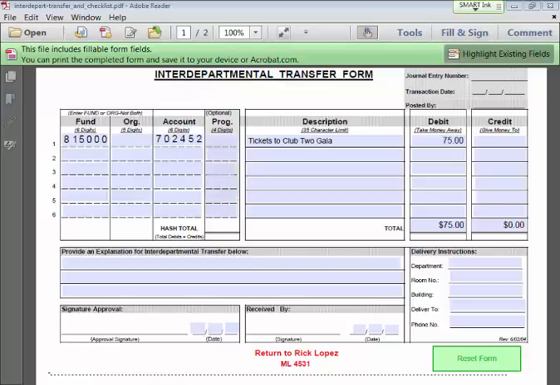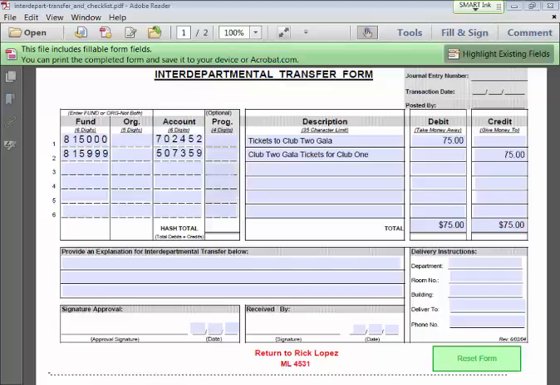I will enter the fund of Club 2. Again, skip an org number. Now I need to choose an account. That describes the profit of the tickets. Because this club is making money, I will choose the account code for General Revenue, 507359. Skip the program code and enter in a short description. On this line, I am going to enter in the amount this club will be accepting for the sale of the tickets, which is $75, under credit because I am giving money to this club.